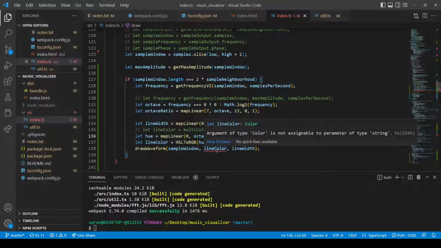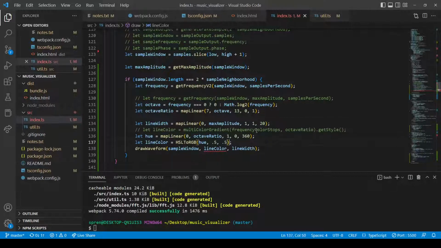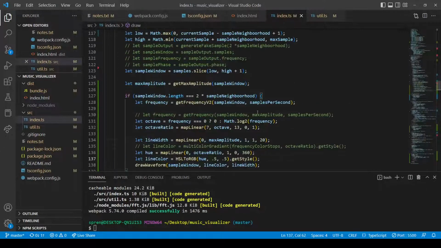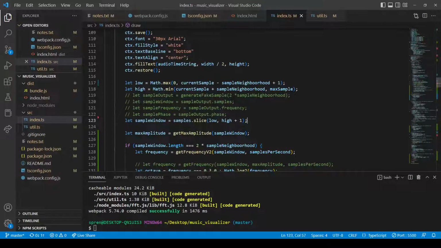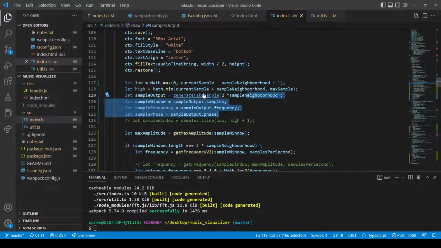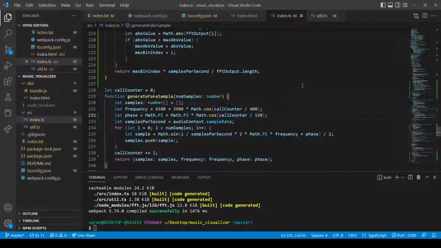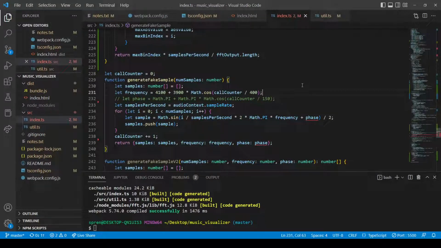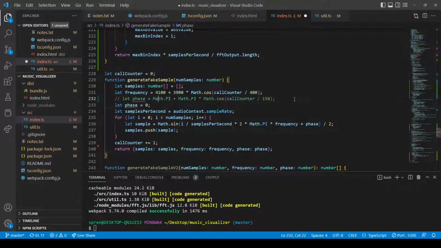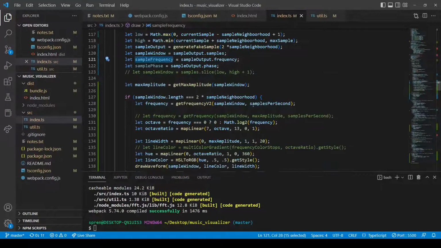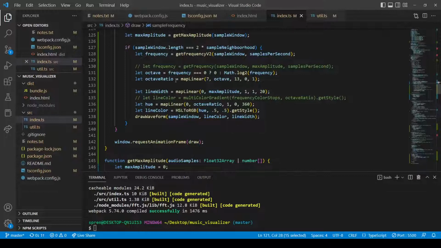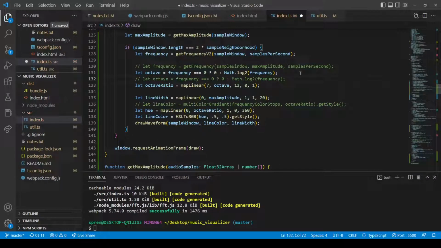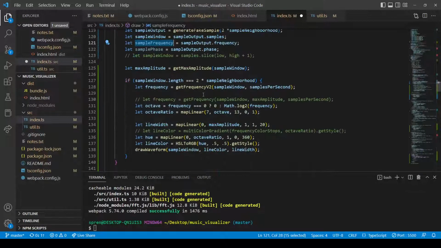Is this mad at me? Oh, and then we do get style. Yeah, and then I think we run that on the fake sample, and we don't care about phase exactly. Well, and we give the frequency, we just use the exact frequency.